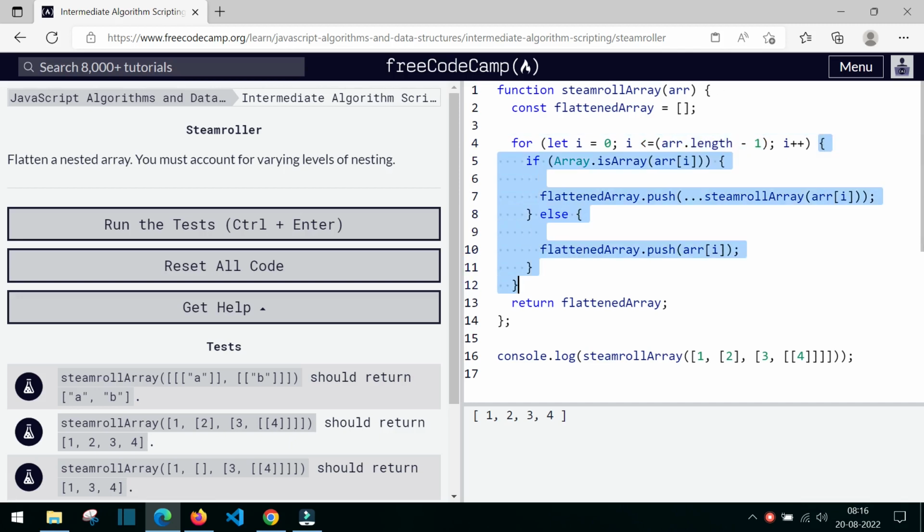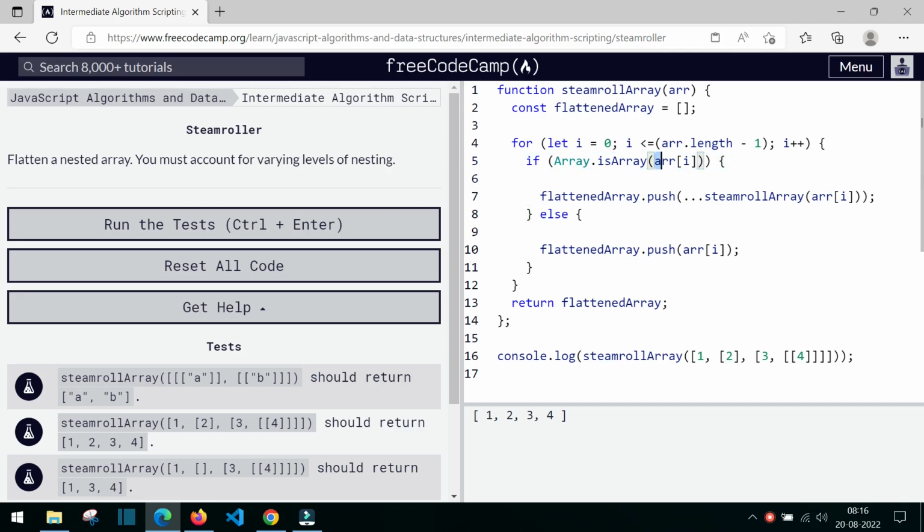And in the for loop, we have created an if else statement, okay. And that if else statement is nothing but first condition, if Array.isArray of arr of index I, okay. It means that it checks, so let me make it clear, it checks whether arr of index I is nothing but the element of these arrays, okay, the first element, second element, third element. So they are called as arr of index I, okay.